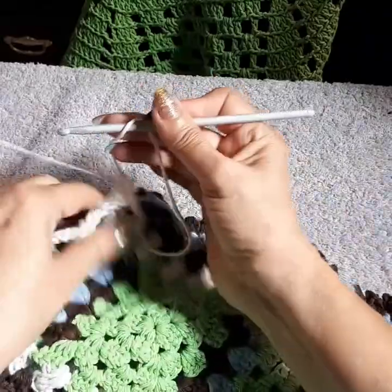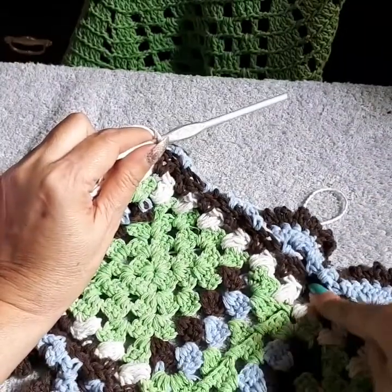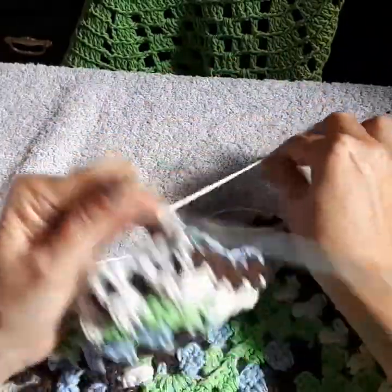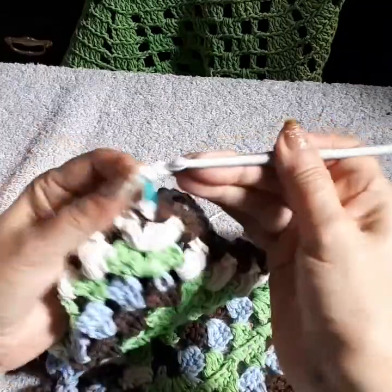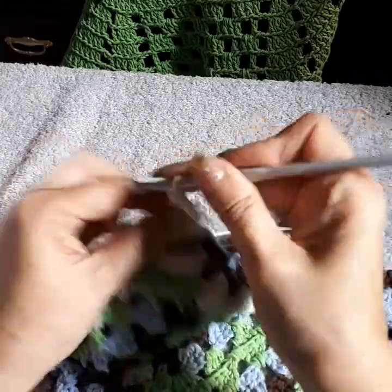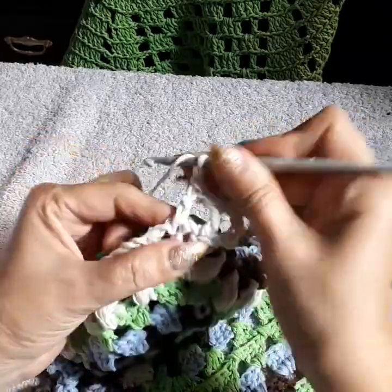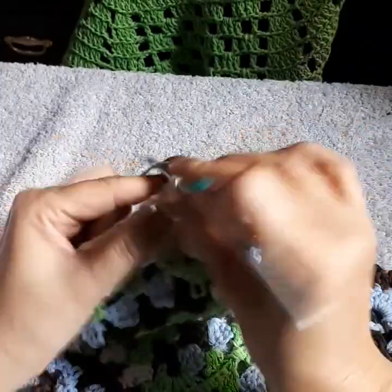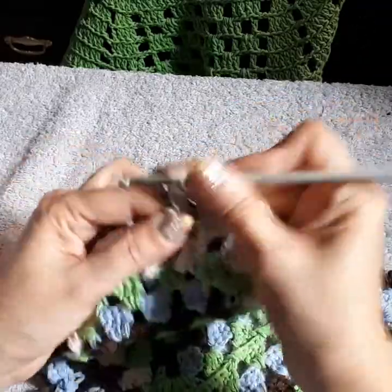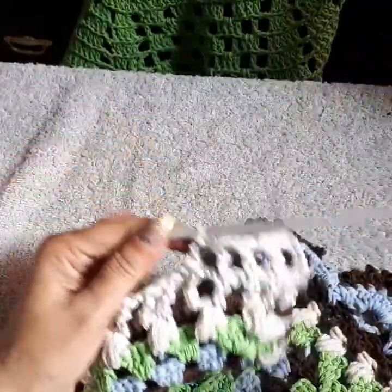I'm going to turn around, and I should make 28, and we're going to touch it here on the 14th, right on the center, and then continue to create so we can fit both rolls of the toilet paper. So 1, 2, 3, 4. I'm going to do 4, but if your tension is too tight, do 5 chain to go up. And all you do is continue to go on top of the double crochet, building these little squares until your 13th row. On the 14th row, we're going to attach it. So I'll meet you at the end of my 13th row. It's just back and forth, 1 chain separation, and continue to do your squares.